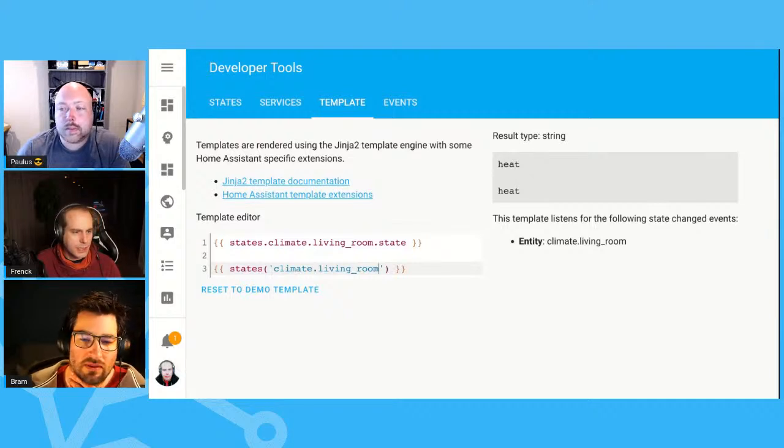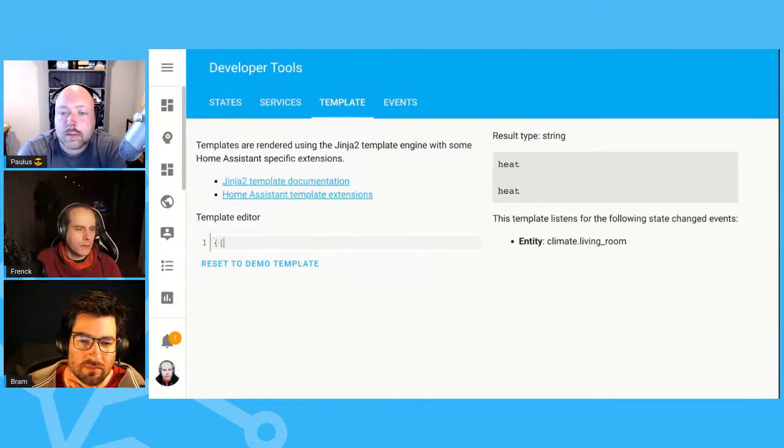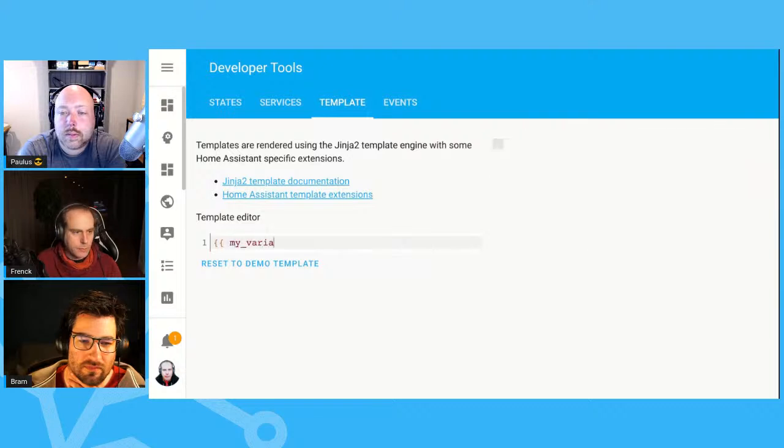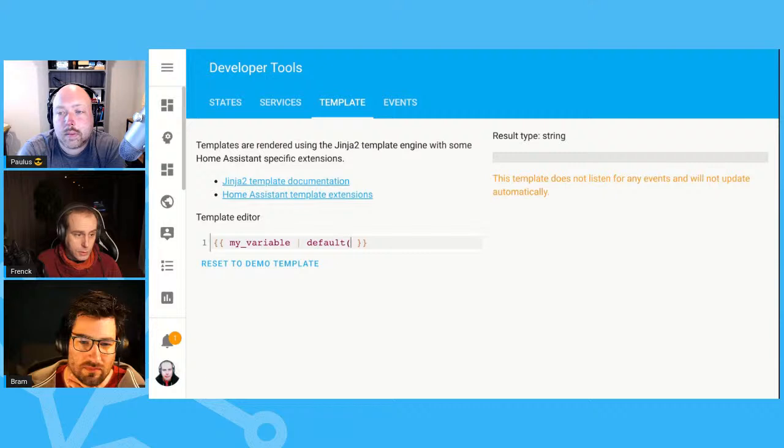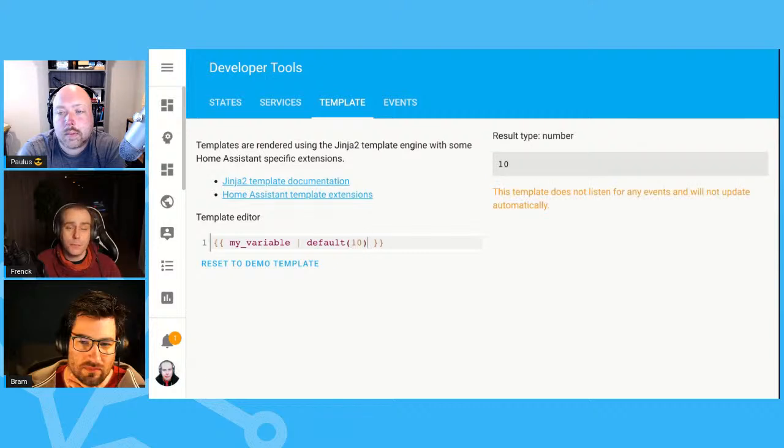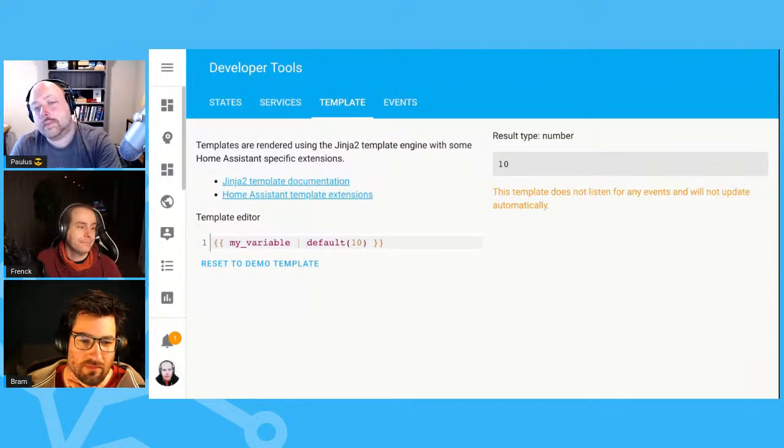So for example, let's say you have my variable, but this one does not exist. I've now put an error in my logs, by the way. If you want to have a default, it's an error, but I can also specify what the default should be. So if my variable isn't set, it will return 10. That's the default.